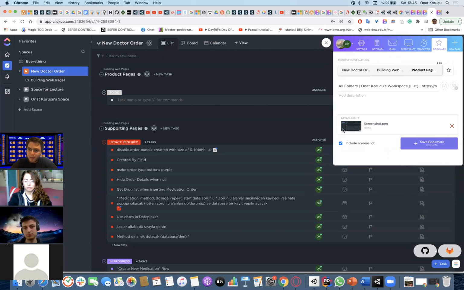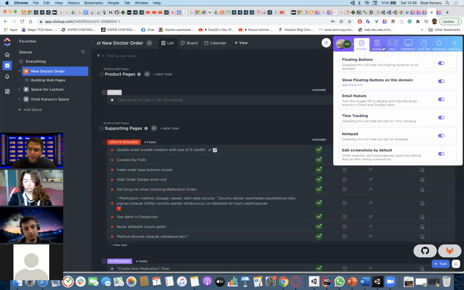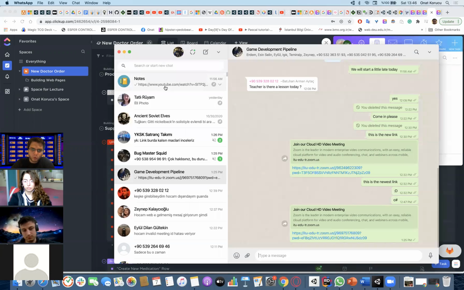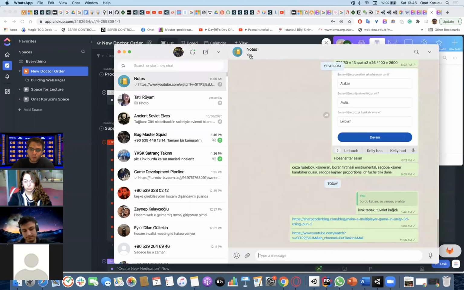Yeah, you can. As I see, I have added the screenshots. I can also add new tasks from this column, etc. This is a useful app. I'm using notes. This is an empty group in WhatsApp.